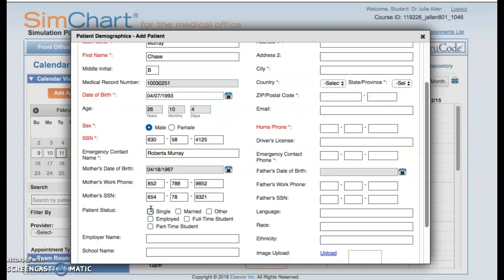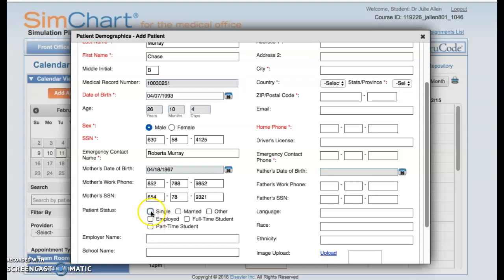Then we need to enter the patient's status. And just looking to see if we're given that information. And I don't know that we are, actually.